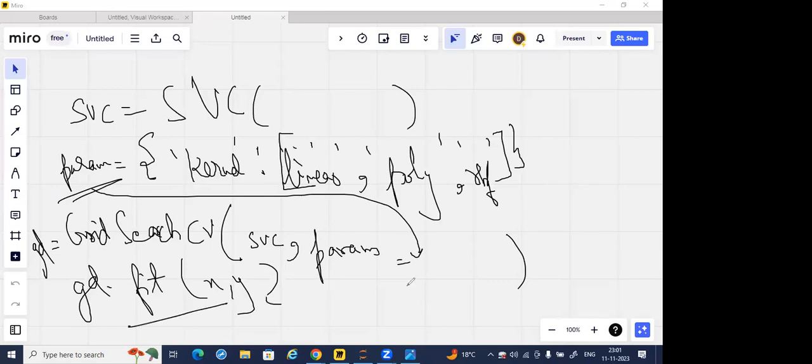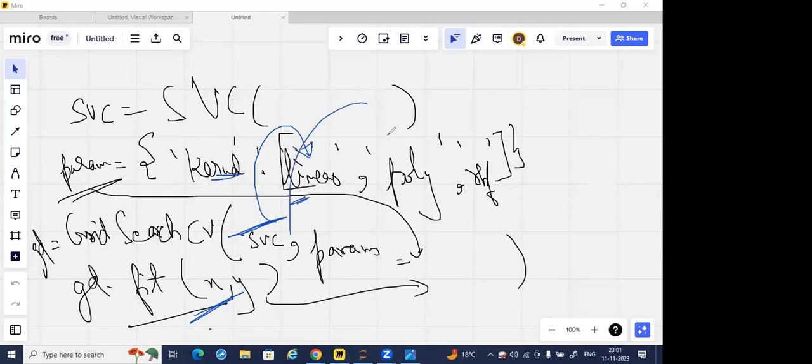Then it will give the best result, which would be taken into the actual one. So the testing will be done one by one. Suppose we are taking linear. The support vector classifier will go first with kernel linear, test the entire x and y on the linear basis and find the result.